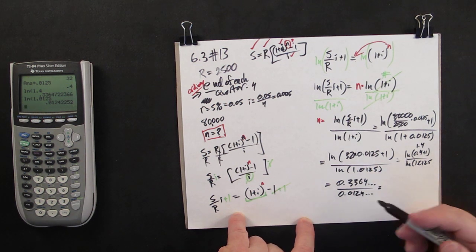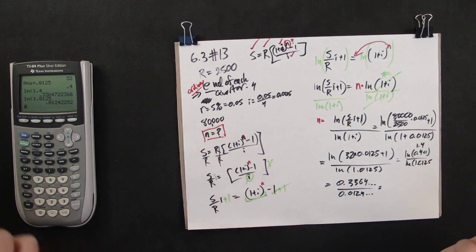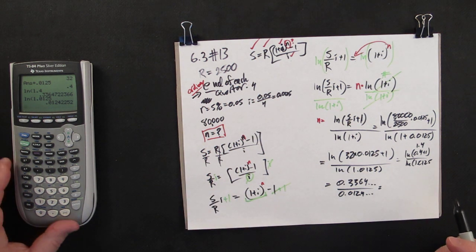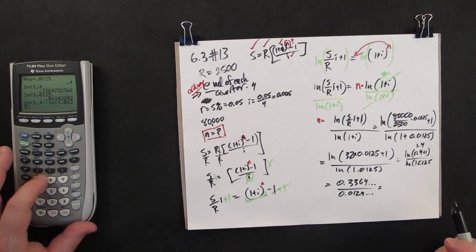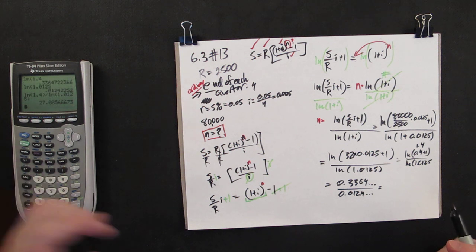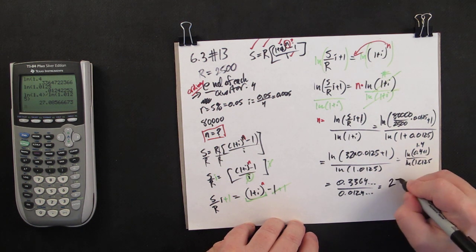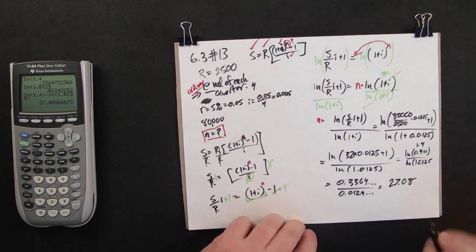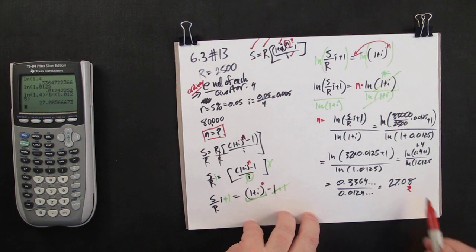When you're doing this, it's probably better, if you can, to just divide the two expressions, because you need to store and keep all these decimals to get this right. And so you do the computation, you get 27.08. Now, this is asking for how many quarters you need to compound, and you can't have a decimal here.